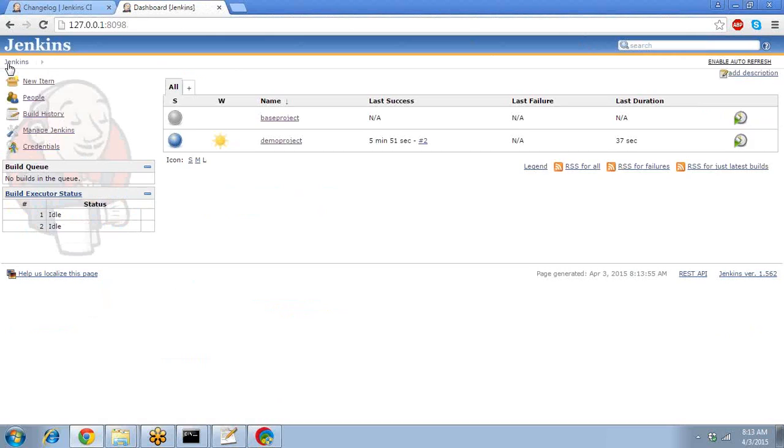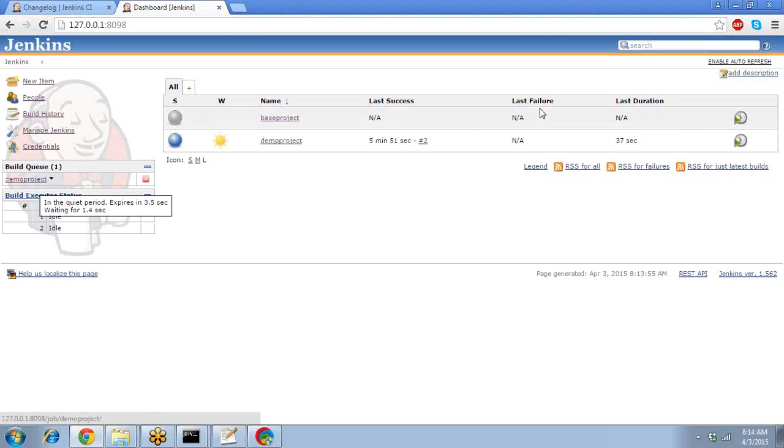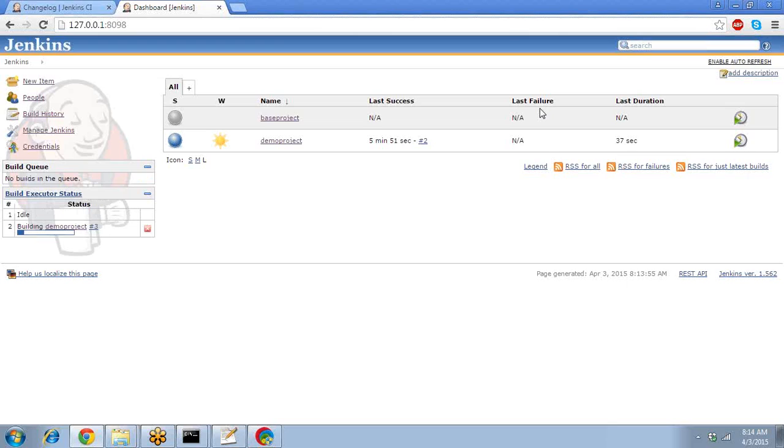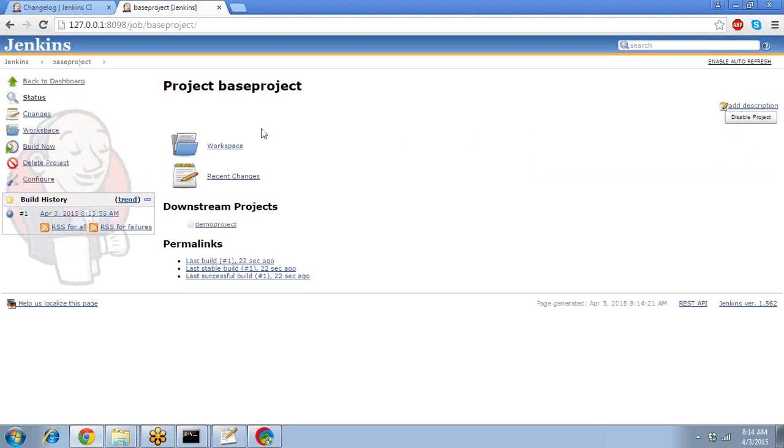So now I will run the build on the base project. It will in turn invoke the build on the demo project. When I create dependencies between the projects like this, the demo project will be the downstream project of the base project.